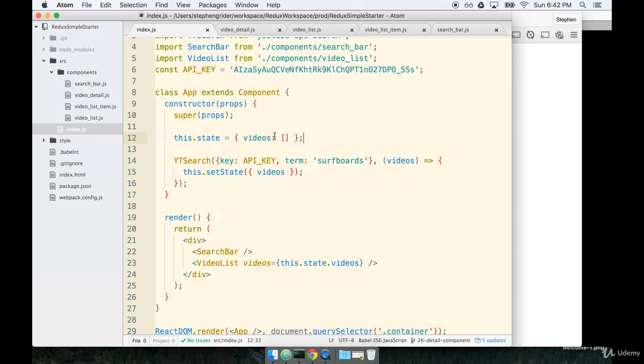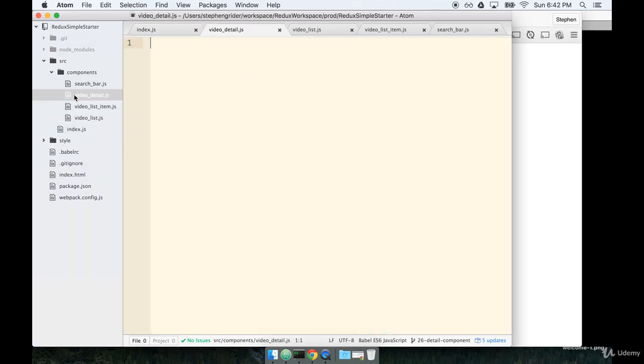The video player that we're going to use here is a YouTube embed. So in reality, the video detail only really needs to care about the video title, the description, and the URL of the video. Those are all properties that are available through props, as they're going to be passed down from the app component. As such, we don't really need any state here on the video detail. We really just need a simple functional component. So with that in mind, we can get started on our video detail.